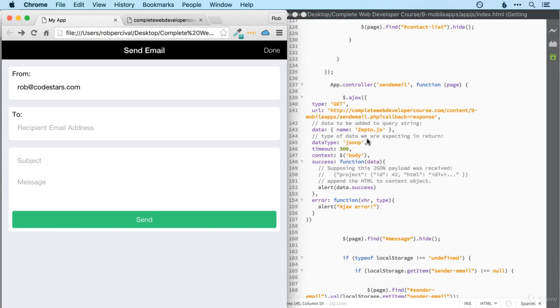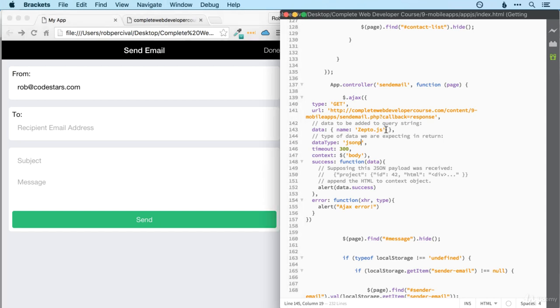So next we need to send the correct variables to our script. So rather than just name is zepto.js, we need to send to, from, subject, and content. And I'm going to do that as just fixed variables for the moment. So I'll send it to rob@robpercival.co.uk.